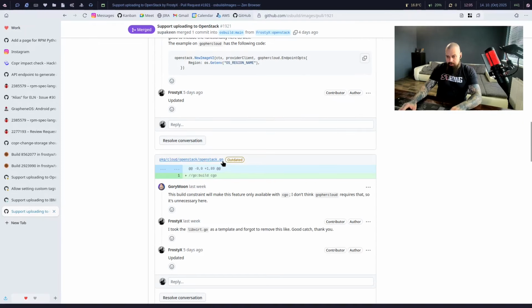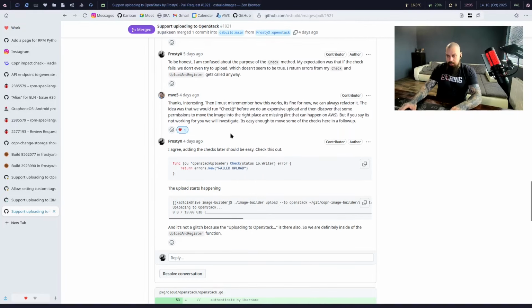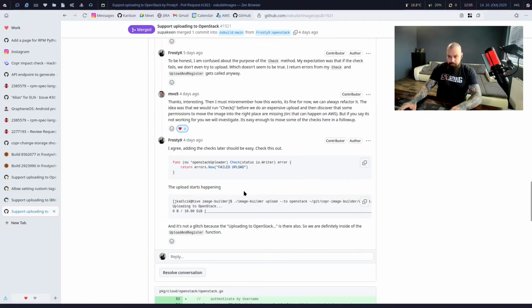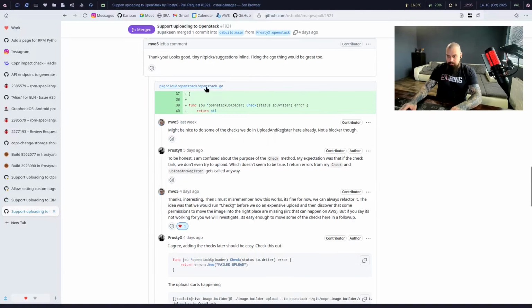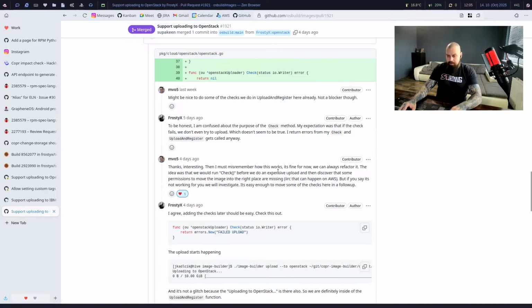And if we take a look somewhere here, we discussed this very topic, and we decided that we will leave the check empty and they will refactor or improve the checking mechanism, and only when it works as we would all expect, then we will add the tests or the checks.